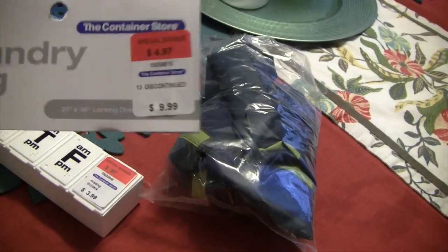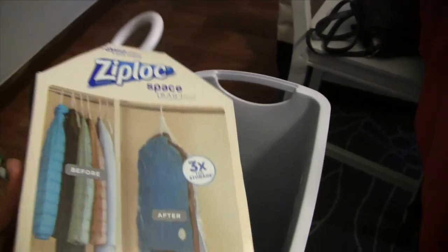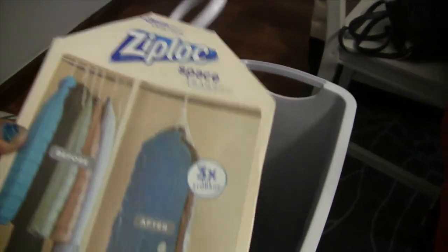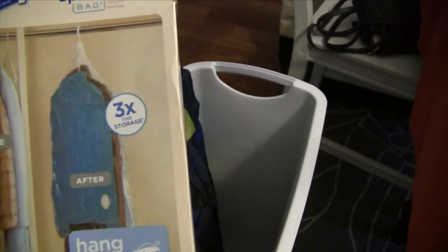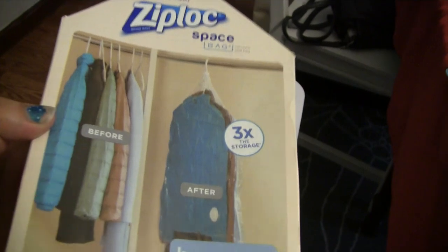In the clearance section I found this laundry bag for $4.97. What I'm planning to do — I tried it out at the store — is turn it inside out and stick it inside the hamper inside out, so the print goes over the edges. That way, when I gather the laundry I can just take the bag out. The last thing I got at the Container Store is these Ziploc space bags — it's the hanging one, which comes with one hang bag. My husband has a really big poofy North Face bubble coat he doesn't wear often but isn't ready to get rid of. I'm going to put the coat in the bag and vacuum it down so it doesn't take up as much space in our coat closet.